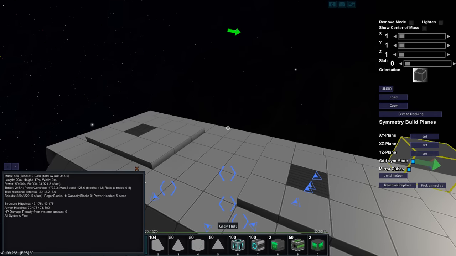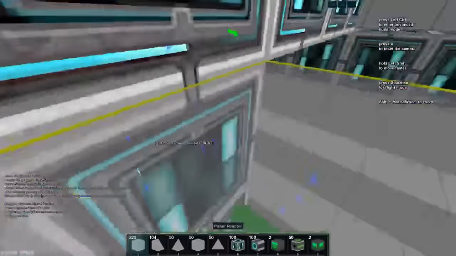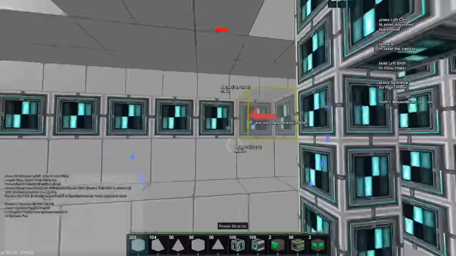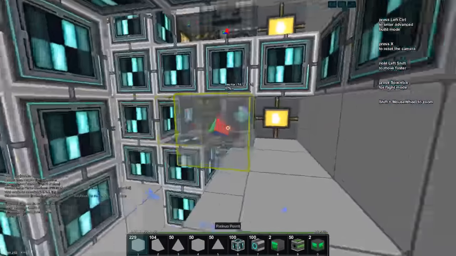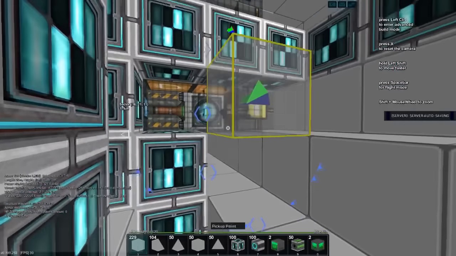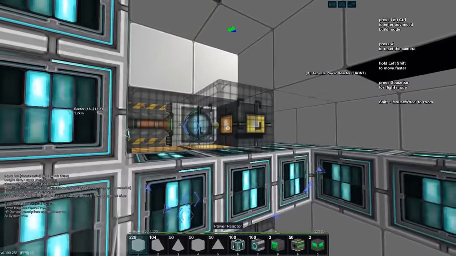Actually, I changed my mind. I will get to it now. First, I need to turn off the lighting, or rather, click the lighting lighten button so we can see things a bit better in here. So you can see we have our power systems in here, the logic there, like I was saying. And here we have, oh good, there's my pickup points. Good, I still have those placed. I was afraid I'd removed them.